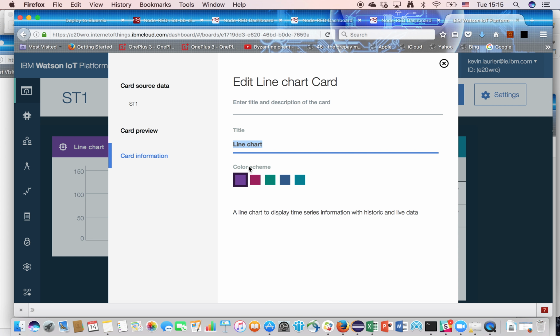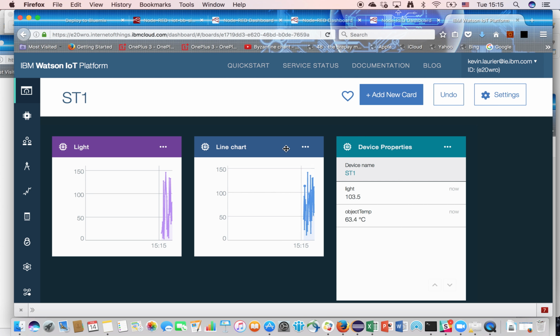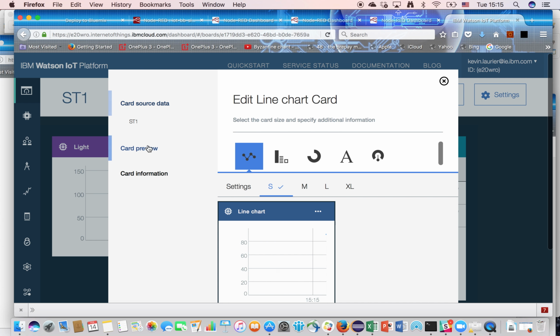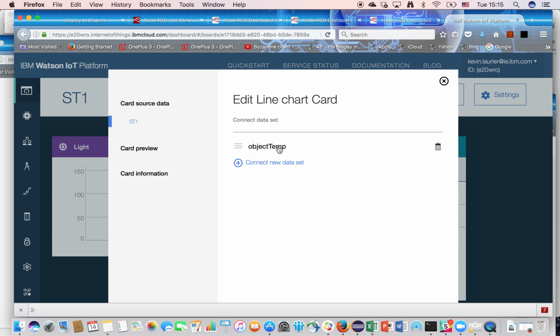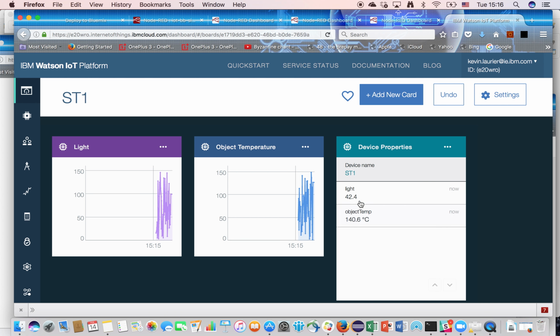The title is light. And here we have data for the object temperature. And we have the data sent in numeric form in device properties.